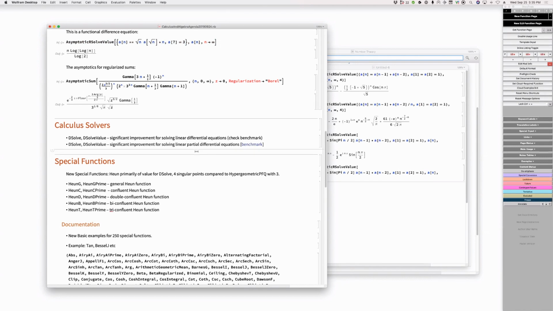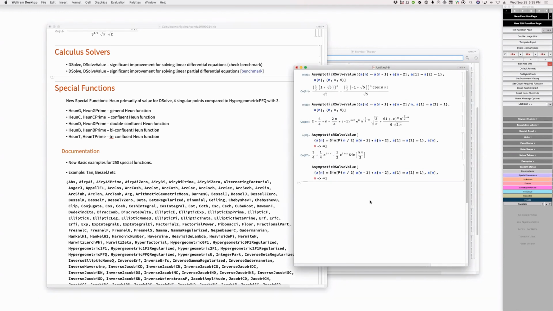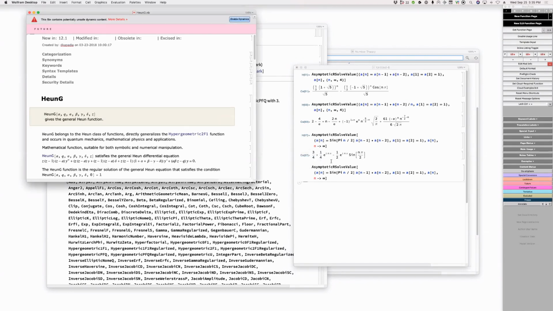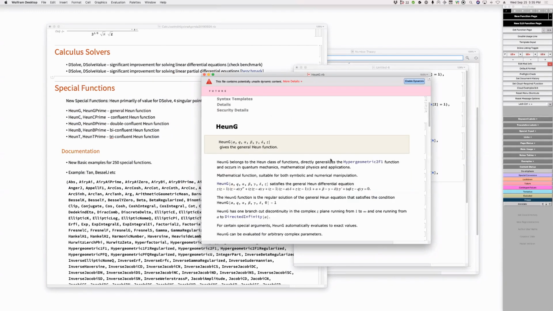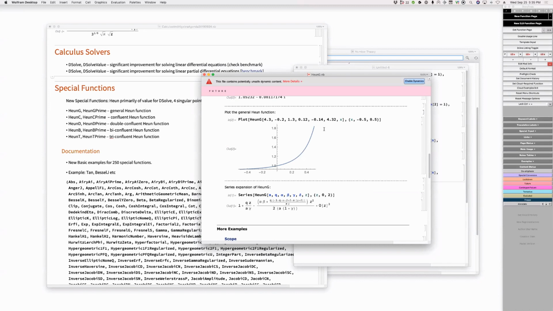Okay. Let's go looking at Heun functions. I think Oleg has been promoting Heun functions for the last several years, hasn't he? Yes, sure. Because that was the next target after hypergeometric. I have no idea what they are. Right. So they are a generalization of hypergeometric. They have got 4 regular singular points: 0, 1, infinity, and an arbitrary one. As the years go by, we're going to have more and more regular singular points.